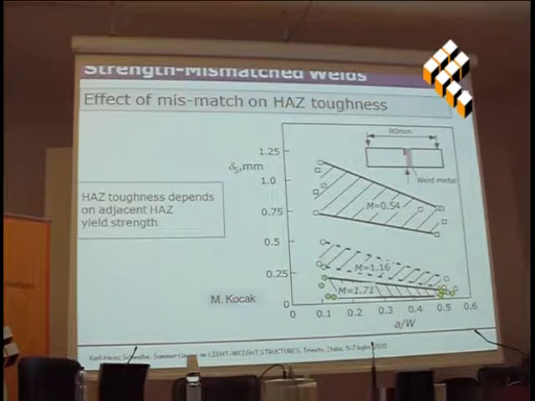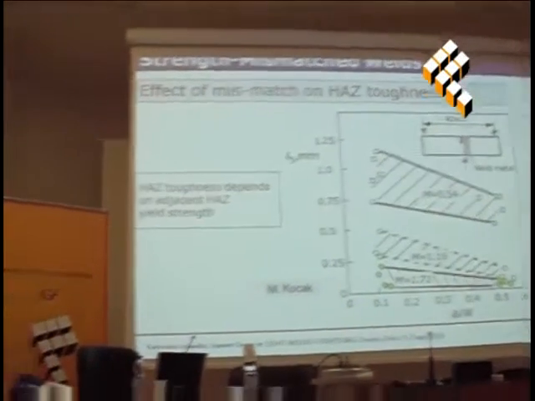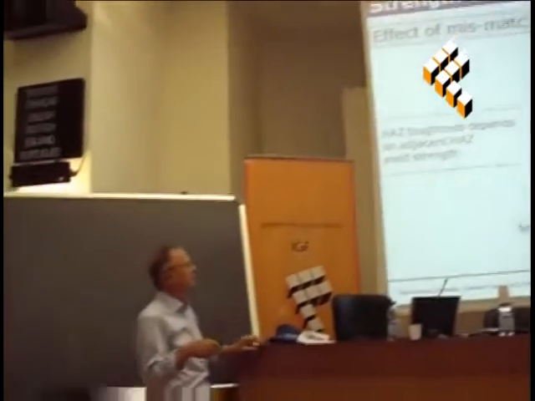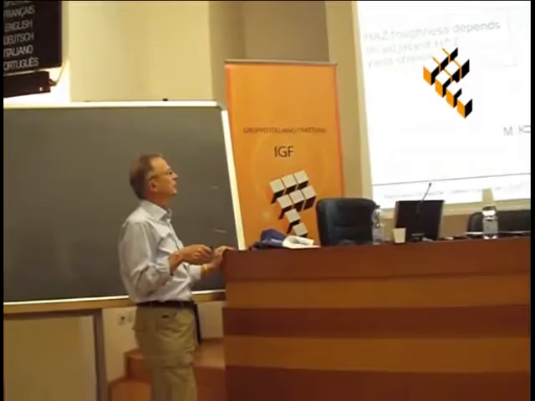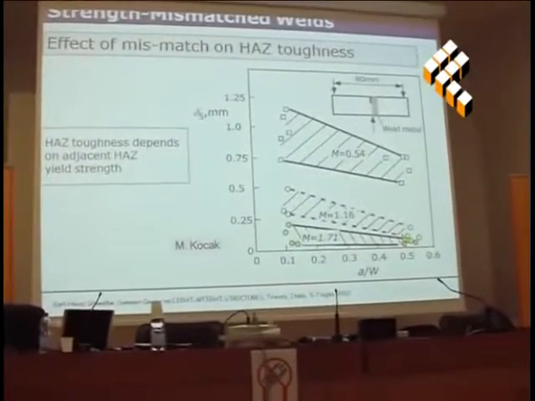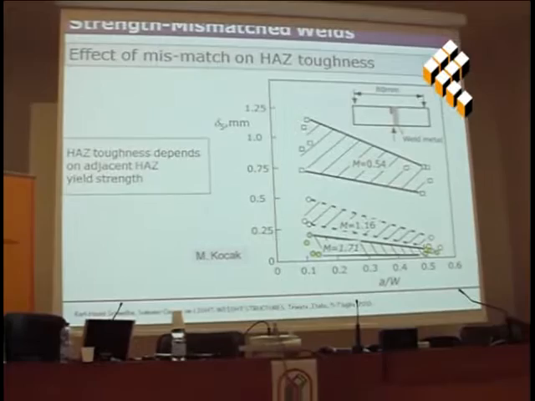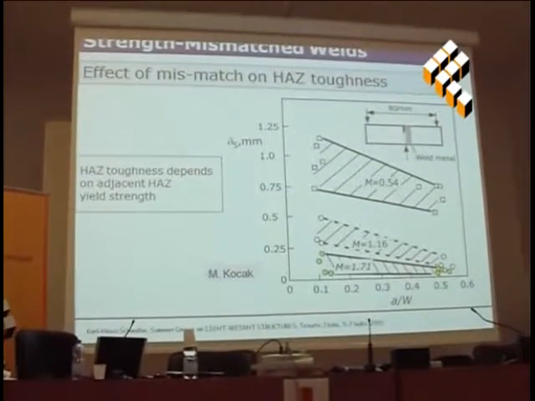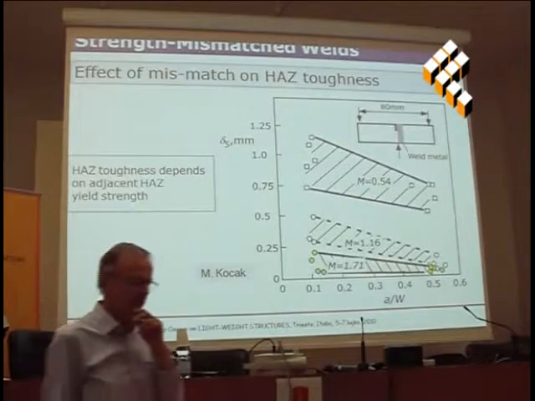But here the crack path deviation didn't matter, at least it wasn't looked at, because these experiments came before the other ones. And what also shocked us was that the toughness, although the crack was located in the same heat-affected zone, was totally different depending on the weld metal. I guess if the crack at least partly deviated. So this then came, like I said, there came the click.